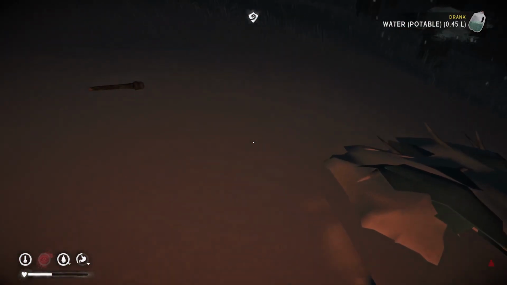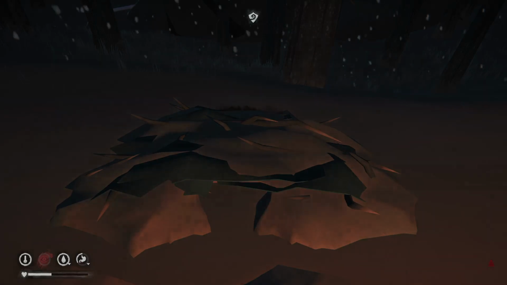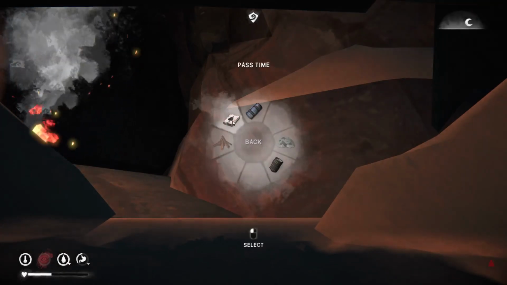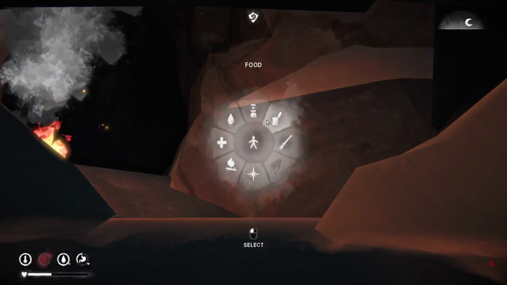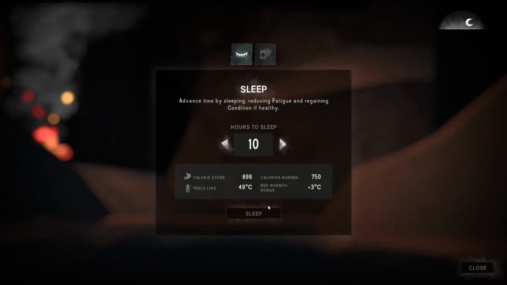Let's get in here and get our sleep in. This is a little bit of a gamble. If that fire can be blown out, then we could potentially freeze to death, but obviously I've got to get the healing. I drank. Let's go and do it. It's going to take us to around noon. Maybe a little bit past noon.